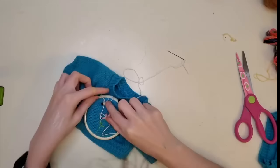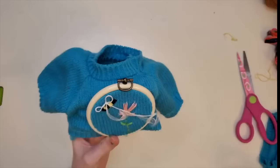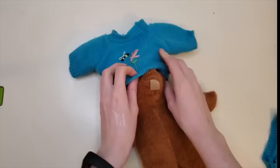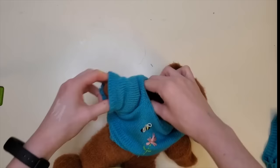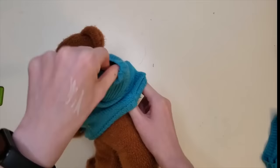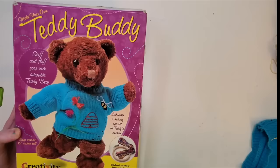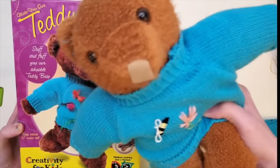I think you guys can probably tell, I just was not a very big fan of this kit. I just found it quite boring and annoying and hard. That's all I found it. Besides the part that you get a bear, I mean, the bear is fun, except when you look at the outside of the box and you think you're getting this beautiful bear, and then you get this! That horrifying anteater of a bear. I'm gonna give this like a 3 out of 10.